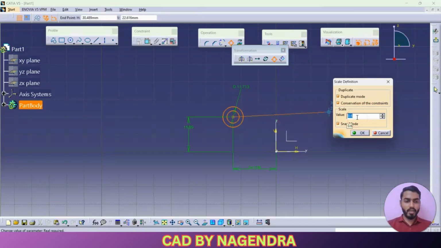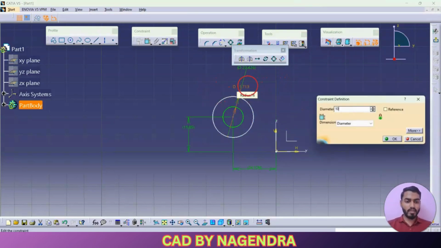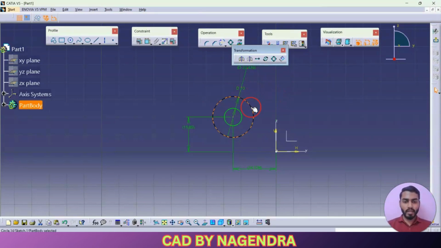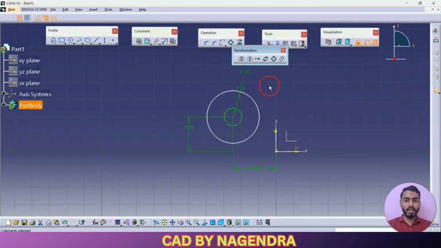Now if I keep it here 2, that entire parameters will get doubled. Now if I give here, let's say for example some 10, then if I go here with scale for this one with reference to center point, if I make it here 3, 10 will become 30. So like this we can use this scale option.